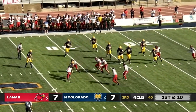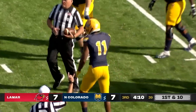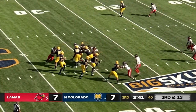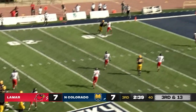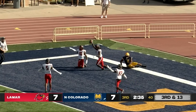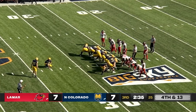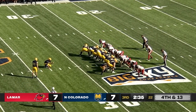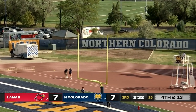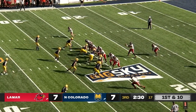A little bit of an end-around play and that is going nowhere — Lamar all over that, and that will be a big loss. Martin looking to throw, lots of man deep, and it is Cassidy Woods — incomplete, it was juggled. Need to give credit to Lamar's defense as well. The Bears just over 210 yards of total offense. Bears trying to get more points on the board — Raven's kick is no good. Big red takeover on offense.